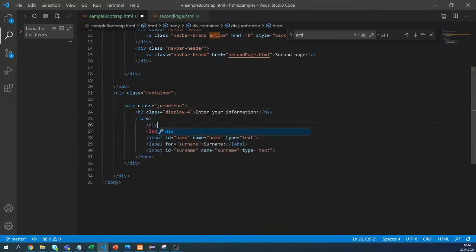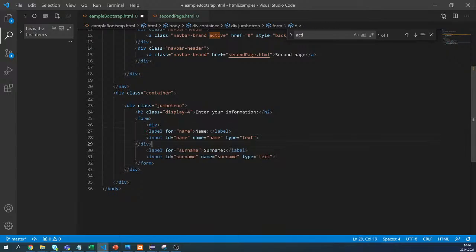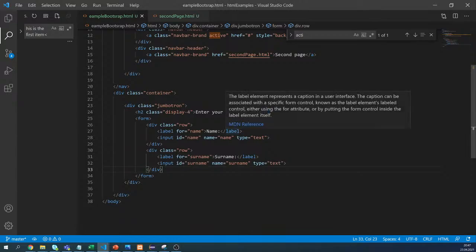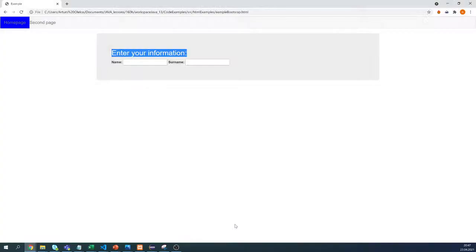and I will just put them into rows. So as I said last time, for Bootstrap we don't actually need to create a table to make a formatted view, like a table view. So when we divide the content by rows, in this case we can place it this way, it's better, but we can see that the elements are not aligned. So to align them, we can divide by columns.